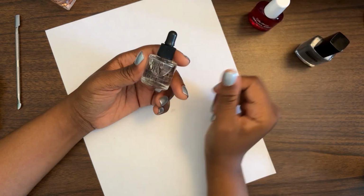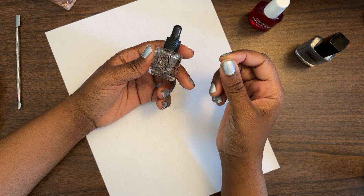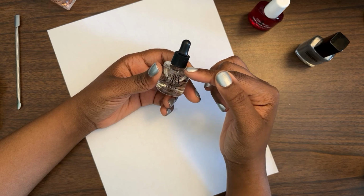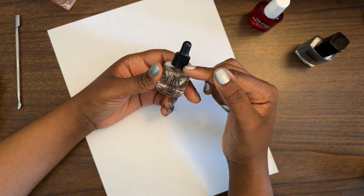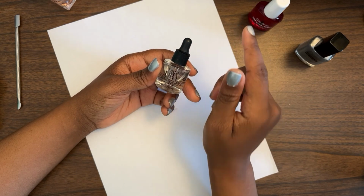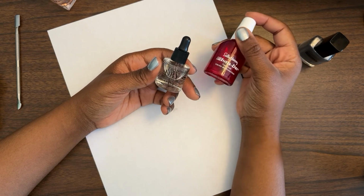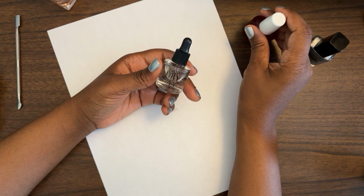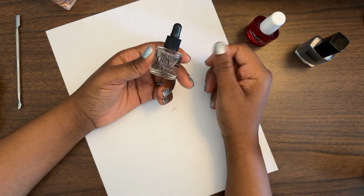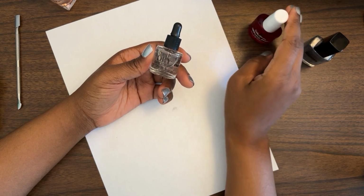So we are going to see if this time around things work out a lot better. I'm really upset about this, I'm not gonna lie, because I was really looking forward to this working. One thing I can say, whenever I do pedicures, I don't use a top coat. This is my first top coat that I bought in, child, let me see, probably in the last 5 or 6 years. It's been a long time since I've had an actual top coat, and a quality top coat at that. My last top coat was from the dollar store.